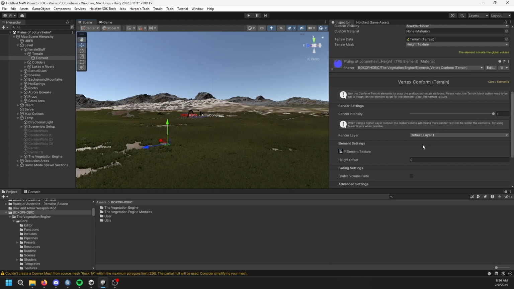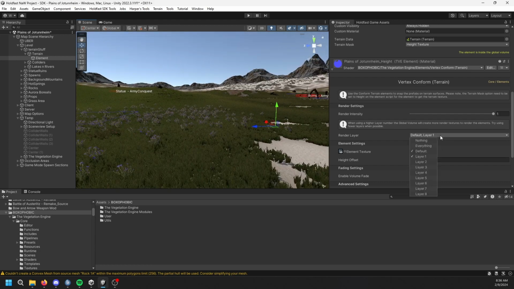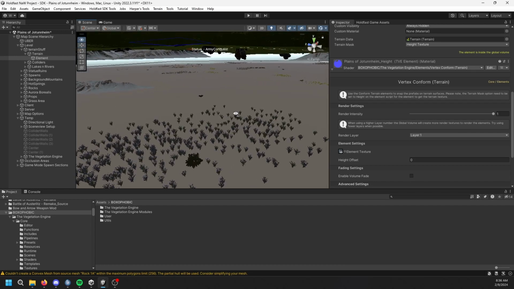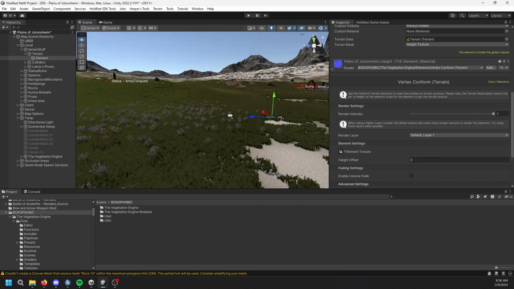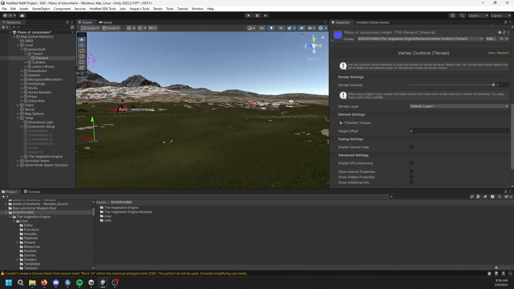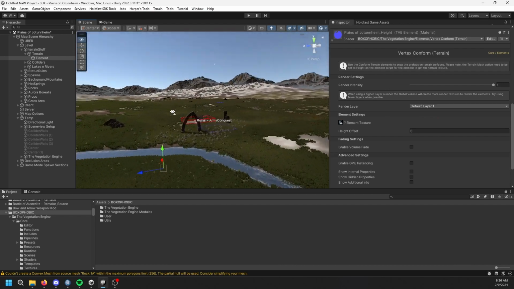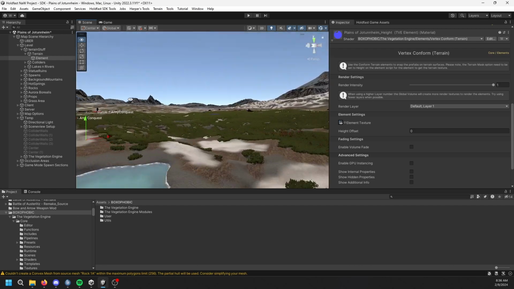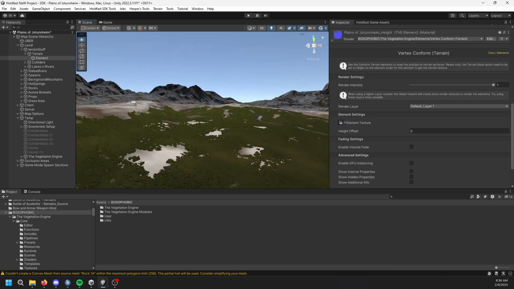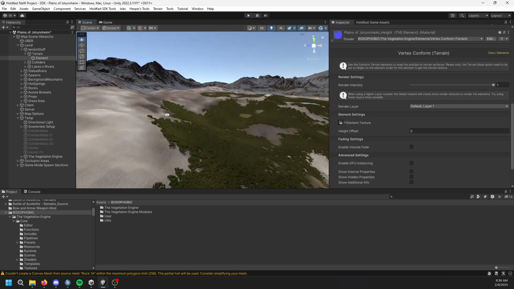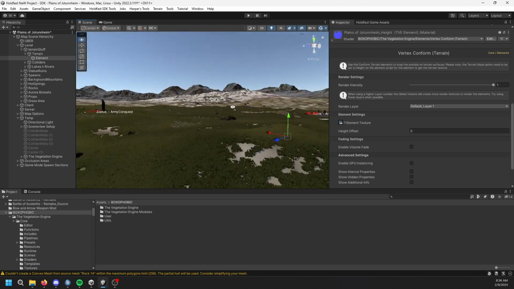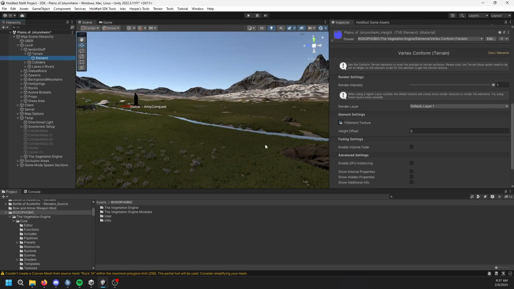You want to make sure you have both default and layer 1 selected. Otherwise, you'll notice that your flowers and any other foliage you have will go under the map. The main advantage of this is that it tends to be more accurate than just the grass area box. I still recommend adding the grass area box, but just in case, this will serve as a second shield, and it should fix some of the issues with people having grass under or over the terrain. I'm going to name the element height.